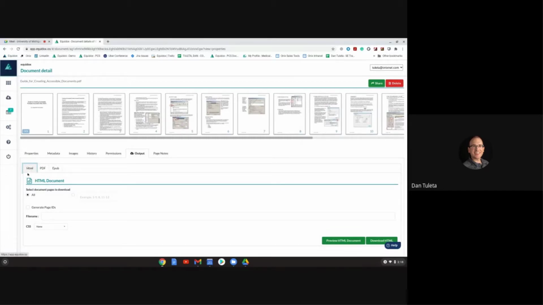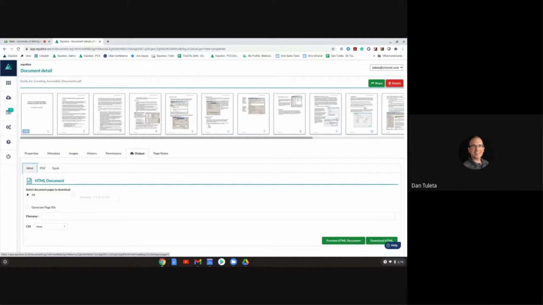But let's just say, for example, you're exporting to HTML. You're not going to have the same visual aesthetics as that source file. So you're not going to have the page-by-page breakdown like you get with the PDF. You're going to get a very linear, very simple-looking version of an HTML file. But if it's simply about structuring the data in a way that's accessible, HTML is a great format to consider. It's just easier to work with from an accessibility standpoint than PDFs.